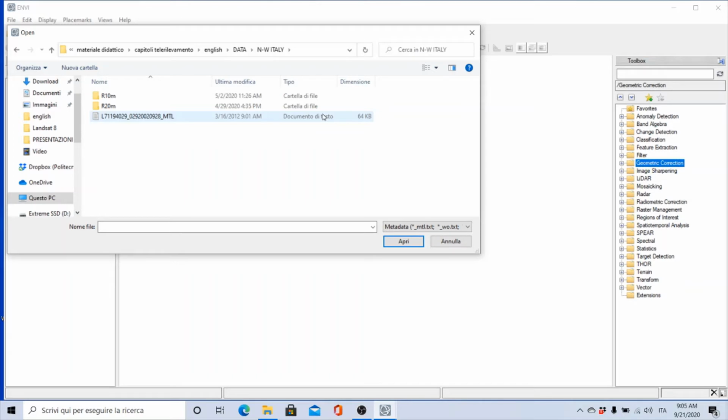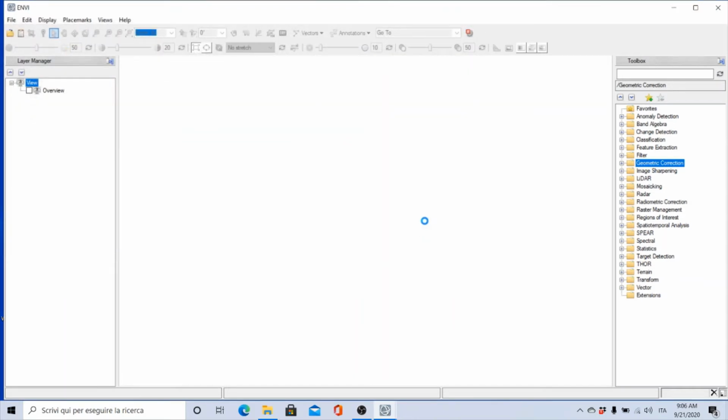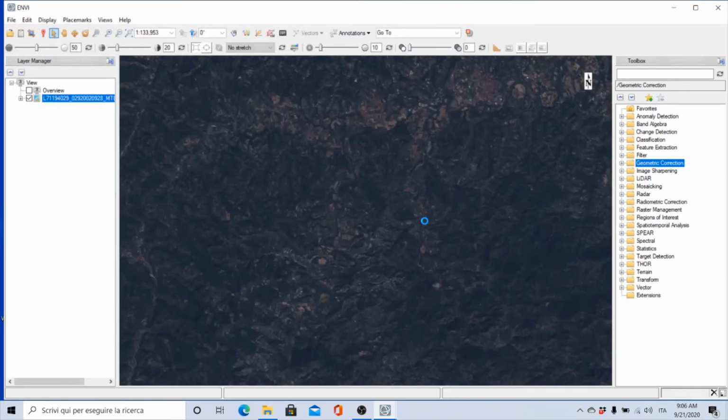You can open it with a simple program, for example Notepad, or with any browser. So if I select this file and click open, you will see an image here.